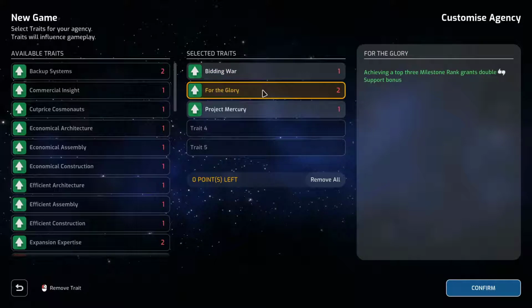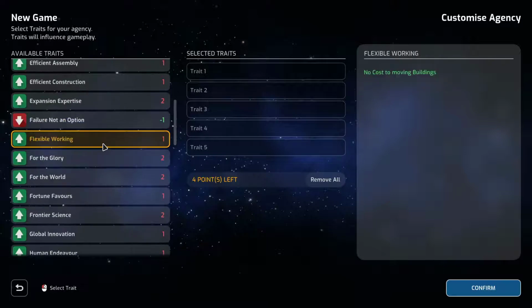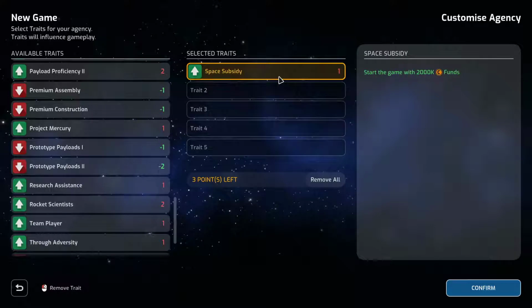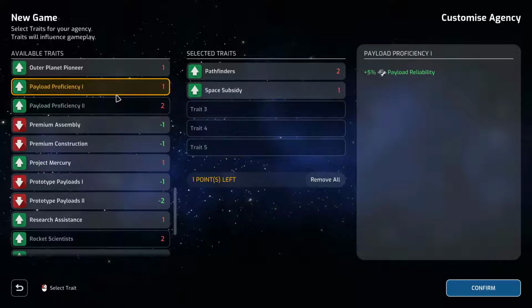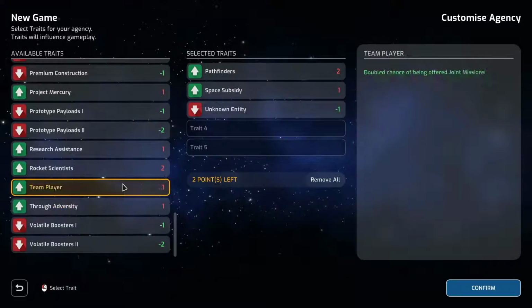What's this? Three additional characters. That's remove all. Okay, so let's see, what do we have here? We had space subsidy for 1 point, which gives us an extra 2 million in funds. I had Pathfinders, which gives us minus 25% research, and we had Unknown Entity, which everything started at zero.